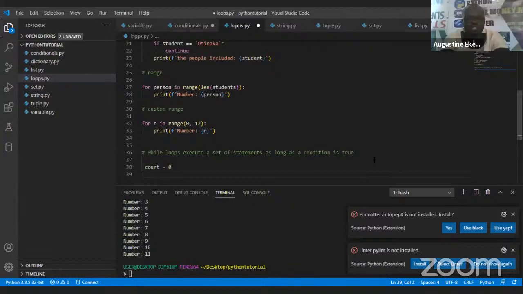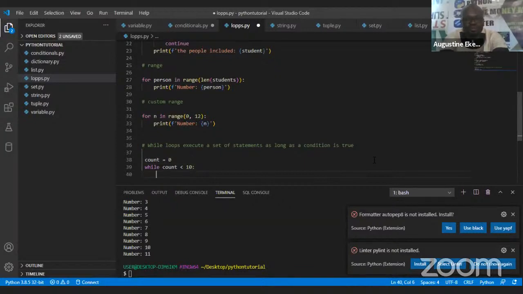So once you establish this variable that you declared, you can now say while that variable, so count, mustn't be count, it could be anything, is less than 10, 20, or 30, depending on what you want to put. So while count is still less than 10, you want to do what?